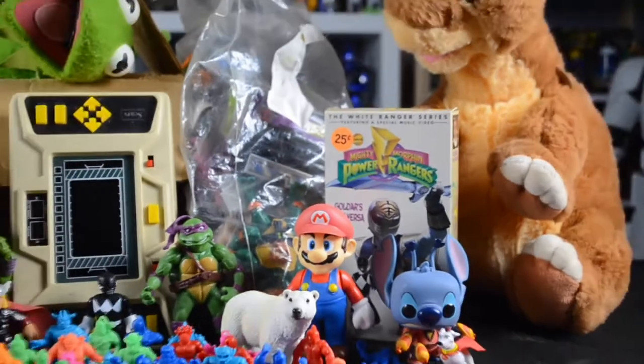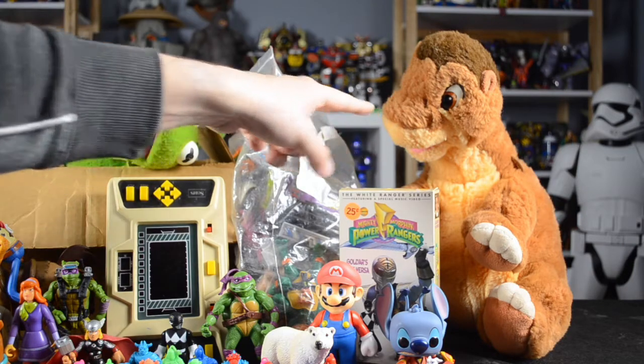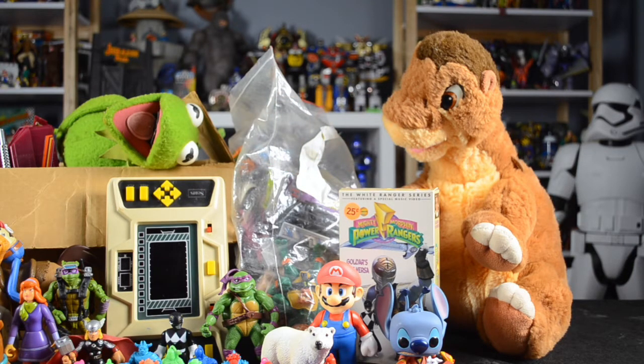In the back here — don't mind the Stormtrooper photobombing in the background — we have Little Foot. This was a JCPenney exclusive plush toy made by the Gunn Corporation, from around the late 80s when the first Land Before Time movie came out. This actually belongs to Mrs. Active Retro — she saw it first and called dibs. I think she's probably the only person in our household who likes Land Before Time more than me. I normally don't buy plush toys, she normally doesn't either, but it's Little Foot — how can you not?